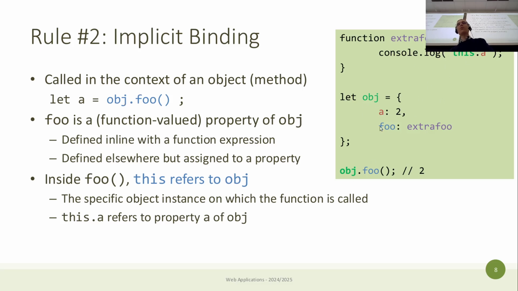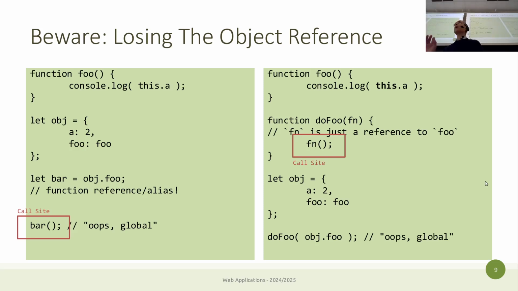We have an object a2 and foo. That's a function. Okay, a reference to a function. We call foo on the object obj, and the this refers to the object obj. Okay? And so we can say this.a, and it will give us true as the value of the expression. Okay? I mean, it's quite reasonable. You call a function on an object, and inside the function, the this refers to the object on which the function was called. Okay? Just be careful because this is JavaScript.